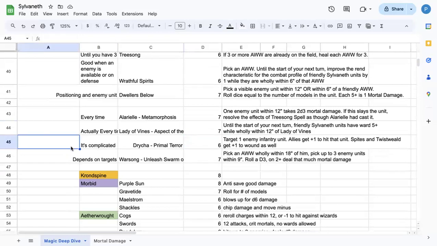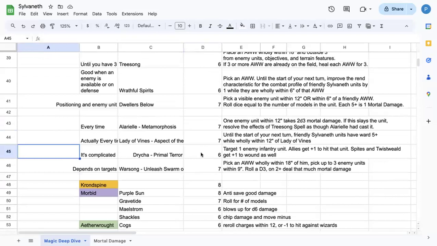I probably should have touched on this with Wrathful Spirits as well. The question is whether this will get you over the finish line for finishing off a unit. You could give +1 rend, but if you are doing a unit of reinforced Kurnoth Hunters with great swords charging a unit of Tree Revenants that's not reinforced, they have no defensive bonus, no ward, no nothing. You don't need rend to finish them off. And the same way you wouldn't need a +1 to hit, although yeah, from Drika here.